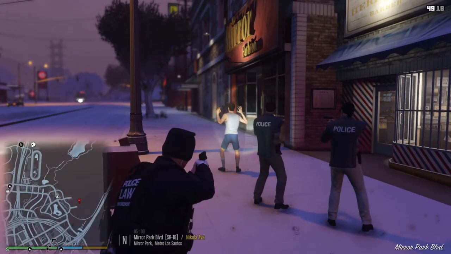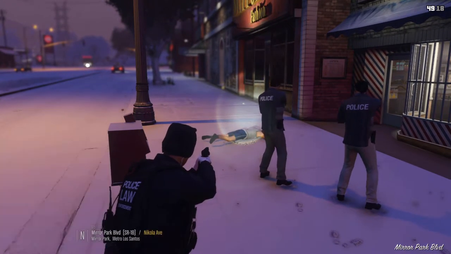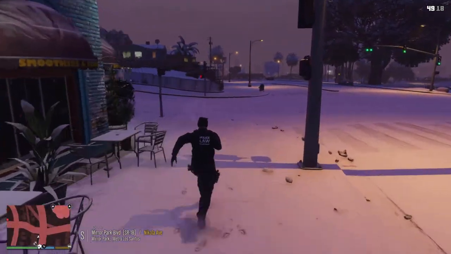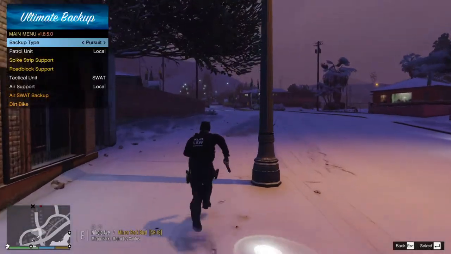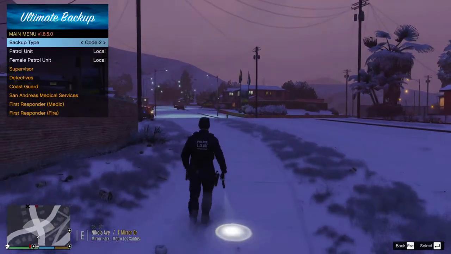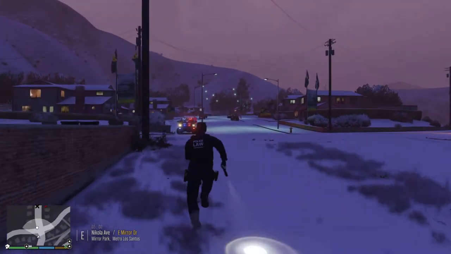Holy shit, man. This is absolutely insane. So yeah, that shots fired call was actually just outside of Mirror Park. Alright, thank you, ladies. I didn't even get what was coming up on the thing with the ambos. Let's get air support out here. It's absolute chaos here, man. Where is the pursuit? Man, we just gotta go.